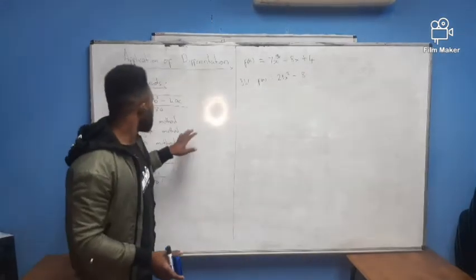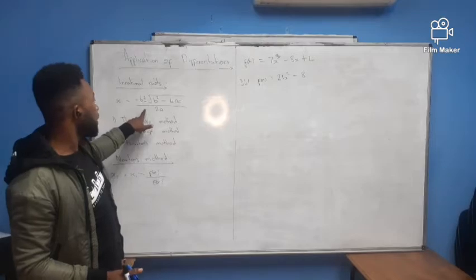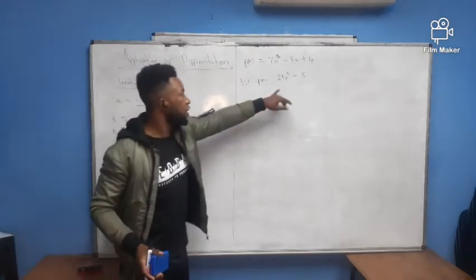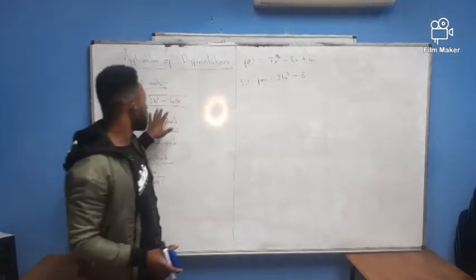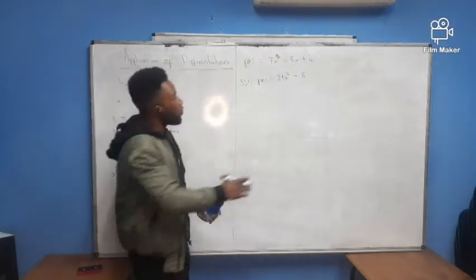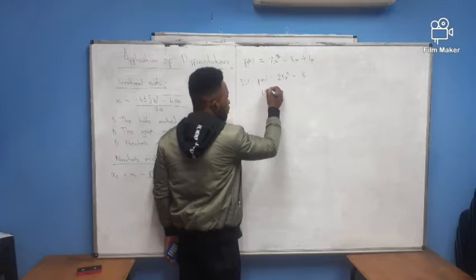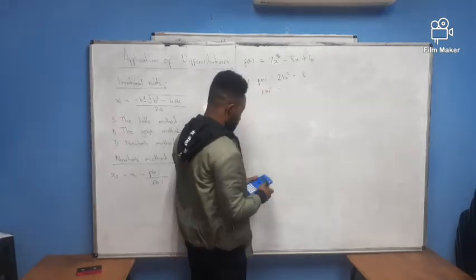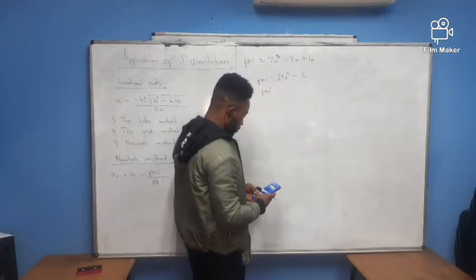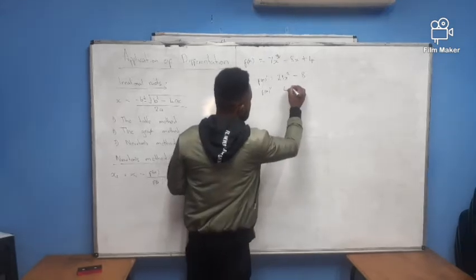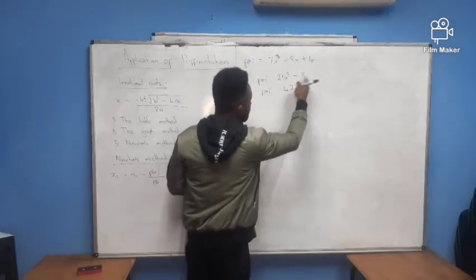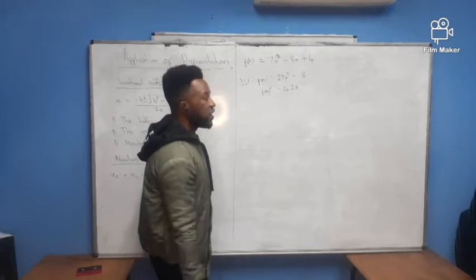For me to use the quadratic equation, I have to have the values of a, b, and c. Here I only have 2 values, which means I cannot use the quadratic formula. So I'm going to derive my formula again, which is going to be, I drop down this 21 times 2, which is 42x, and when you derive your 8, it's going to be 0.